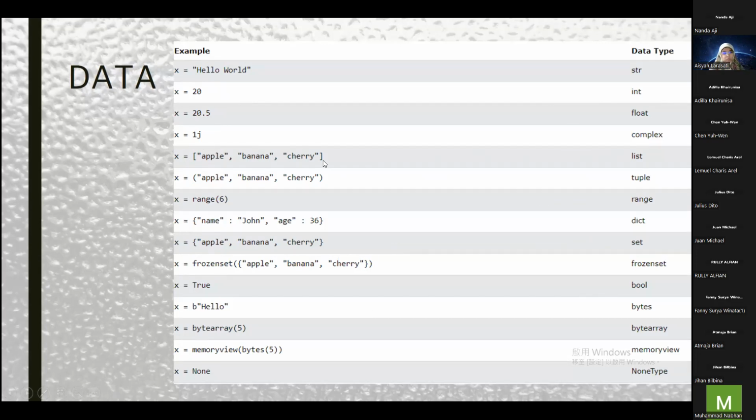And this is a list, and this is a tuple, and this is the range. Okay, maybe you can go from 0 to 6. And your code can define a dictionary. So later when you try to define a variable, you can go back here to check the clear and correct definition of this variable.